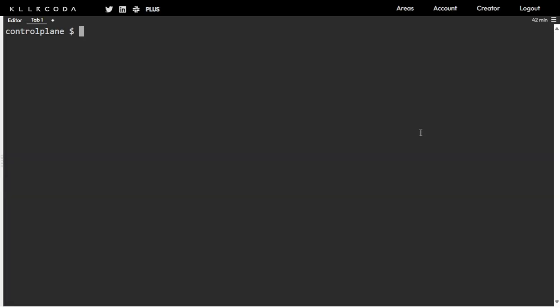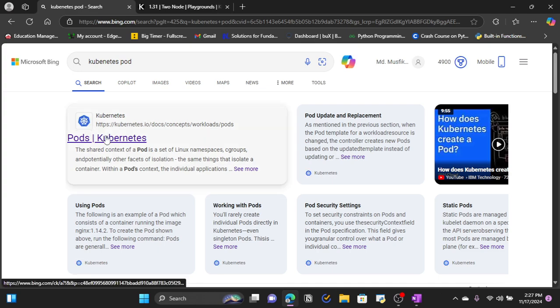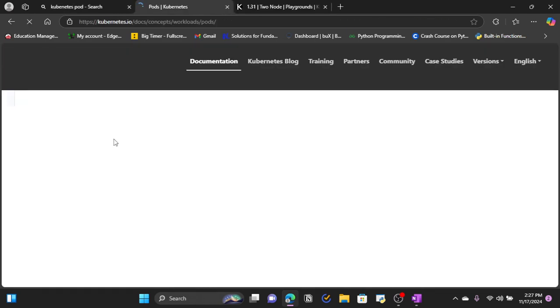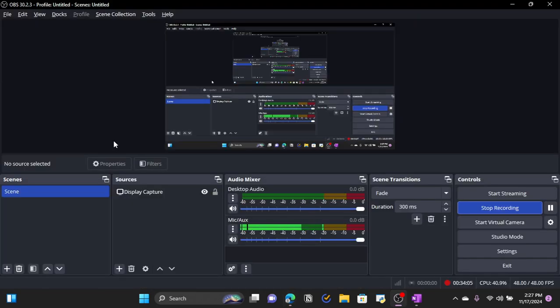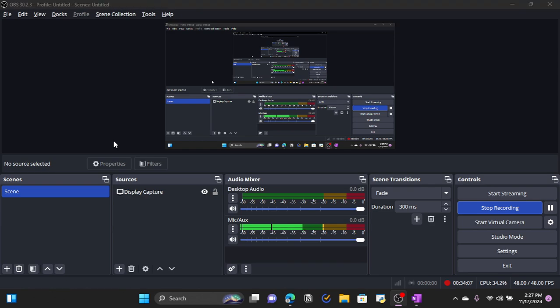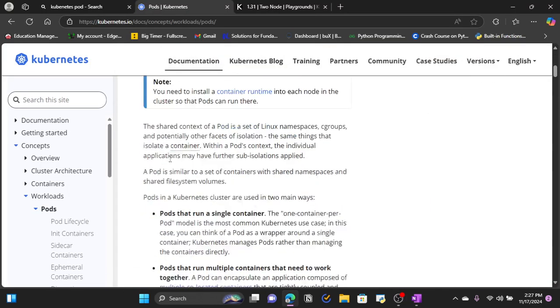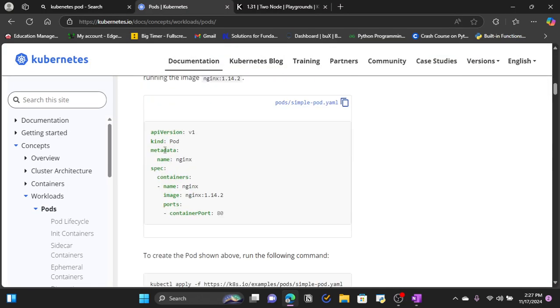Let me show you the official documentation of Kubernetes. Just search for Kubernetes pod, let's get inside, and here you will have all the details required for you to learn Kubernetes. So here we have a sample.